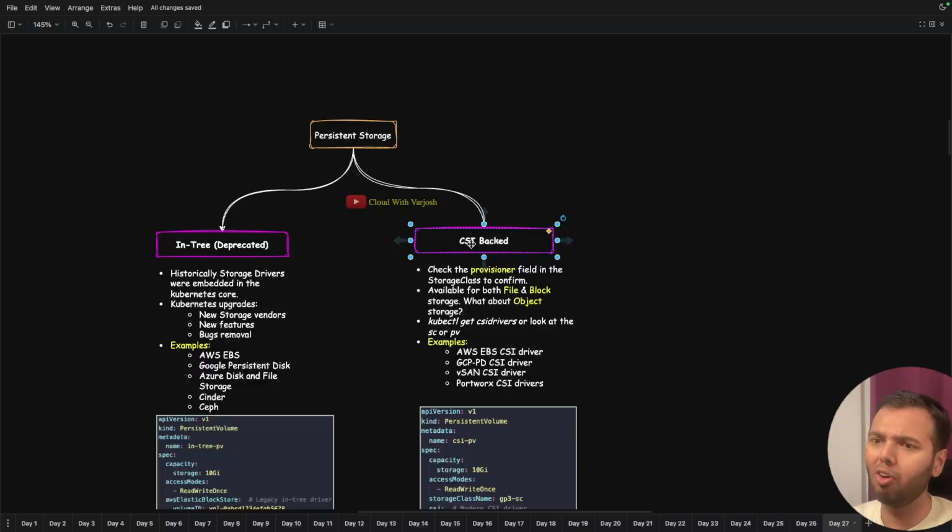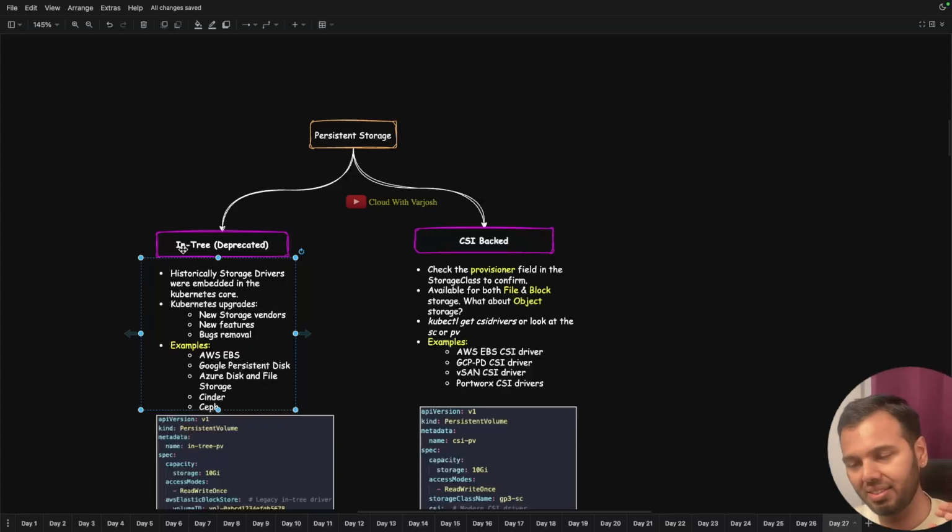That driver has a volume expansion. Now, to have that feature, I'll just upgrade the CSI driver and I can use the volume expansion feature.